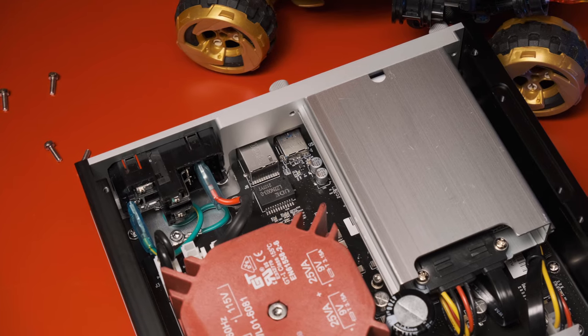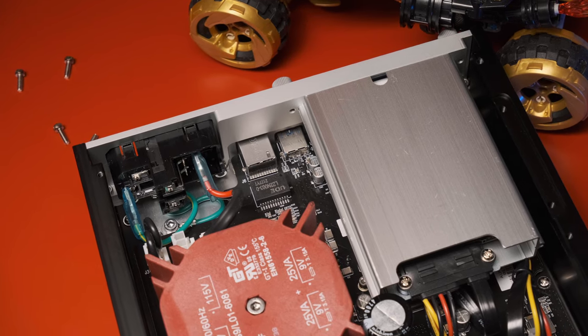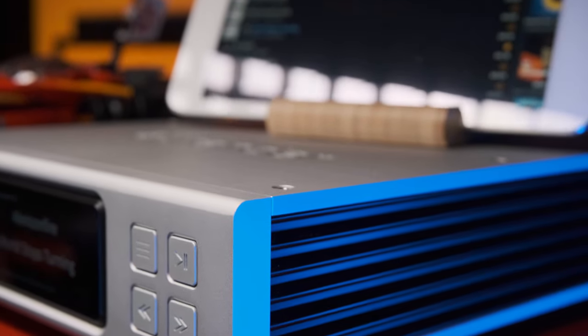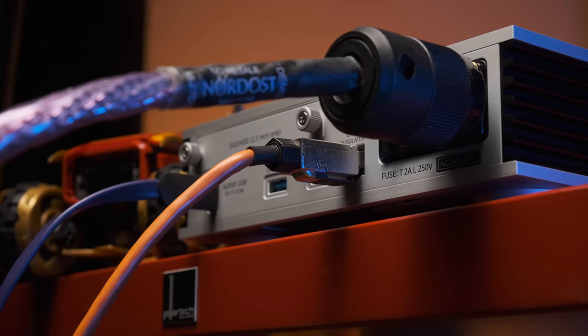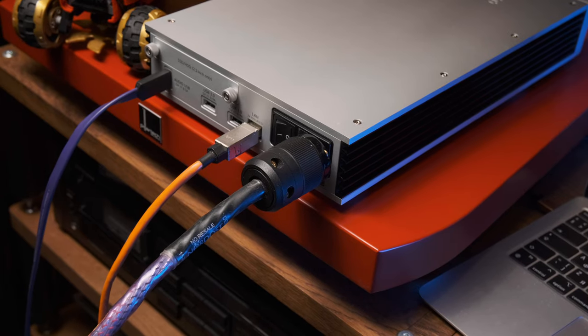The previous model N100 didn't have this either. How does it work? Unlike a computer, which will directly send a stream to USB through the player application, Orender isn't so simple. Everything you play will first be loaded onto the built-in caching SSD, from which playback begins. This is necessary to get rid of lags and to avoid broadcasting noise from transmitting circuits – for example, the noise of your local network. Even when you play files from its rear-inserted hard drive, the device will first transfer the file to the caching SSD, turn off that source drive so it doesn't create unnecessary noise, and then start playing. This takes about a second or two, so you won't even notice the trick. It always tries to turn off everything that isn't used at the moment.